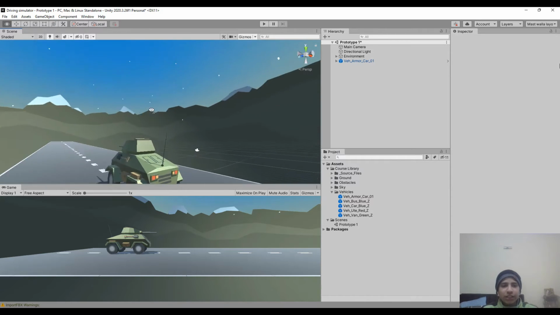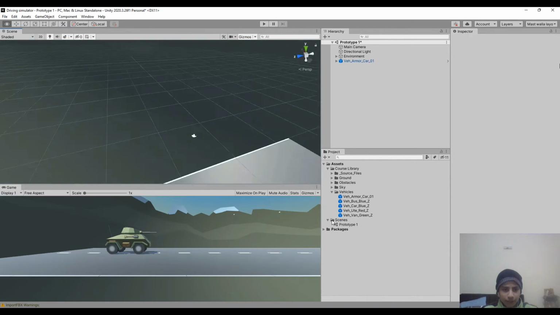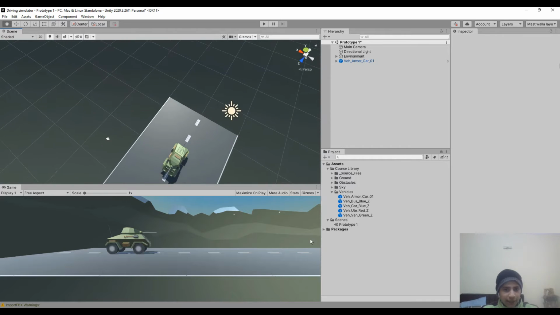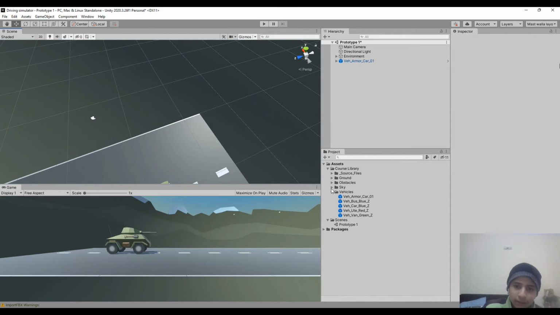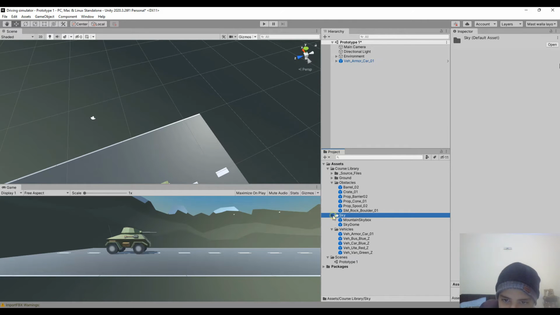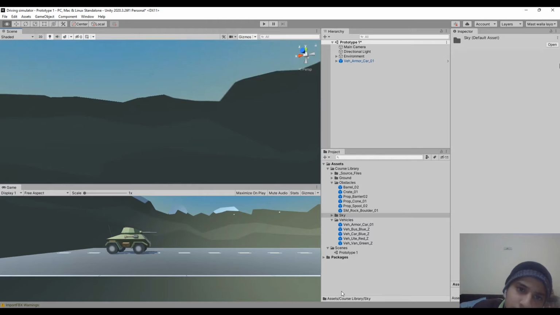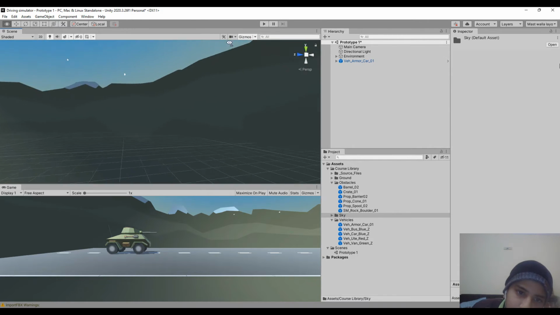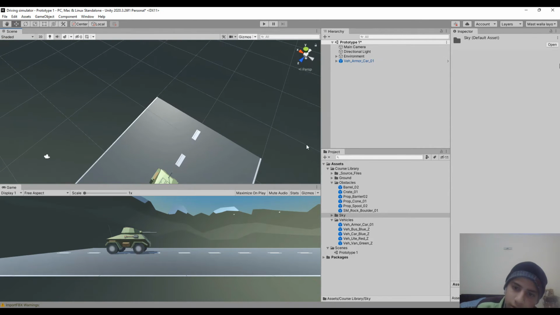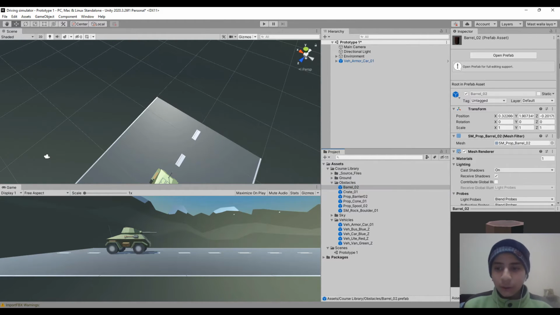So now what we need to do is add an obstacle and some barriers. So to do that, sorry, I opened the wrong one. This is the grounded road, and the sky is that sky, and this mountain sky. Then just click, and you can see the preview here in your Unity. Just move it up and down, left, right to see how it looks.